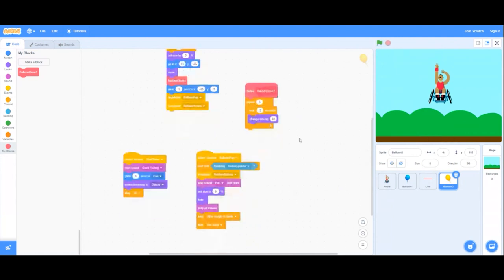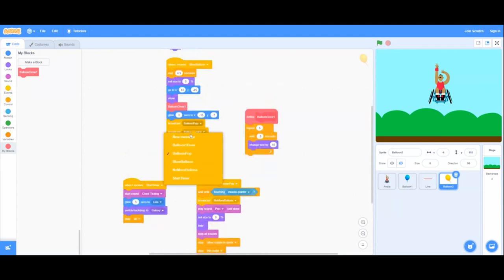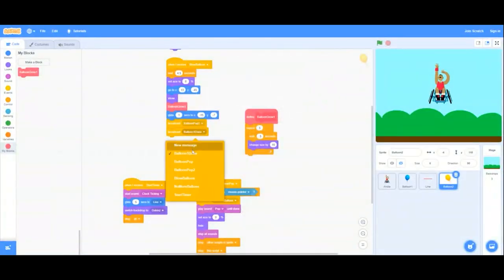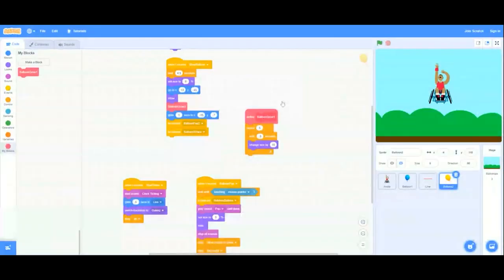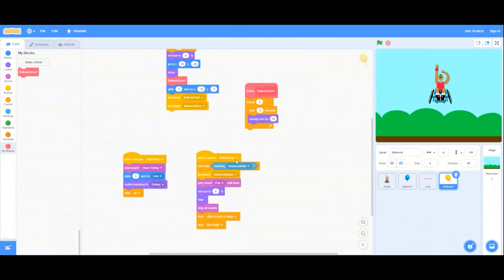I want to say yes. Okay. So now something that I noticed, so I had to say yes two times because it was receiving the script twice, which I don't want it to do. So that's why I got to rename a few things just before this is all completed. So once you go over here to, let's say, broadcast balloon pop, we're just going to call this balloon pop 2. Balloon pop 2, hit OK. And we're going to broadcast balloon 1 done. We're going to do balloon 2 done. And instead of balloon pop, we want balloon pop 2. No more balloons should be fine. And start timer should be fine.